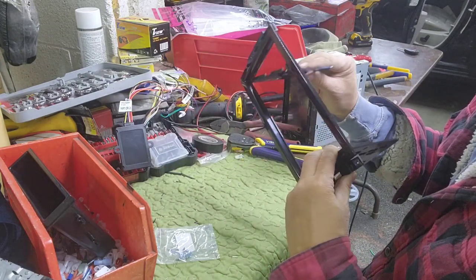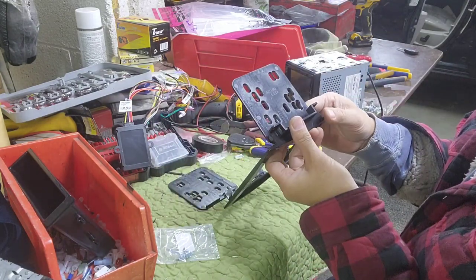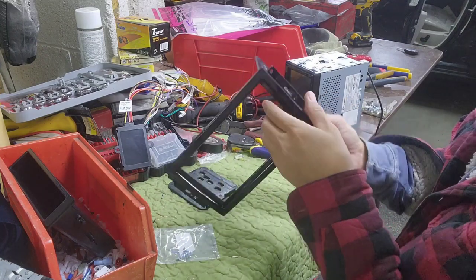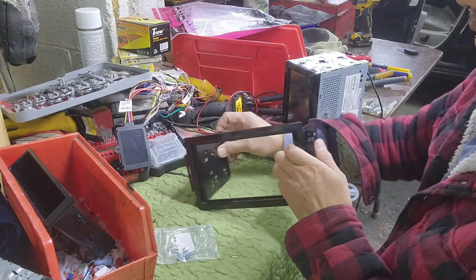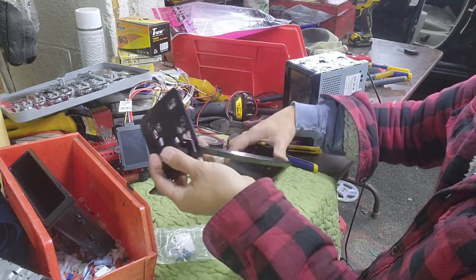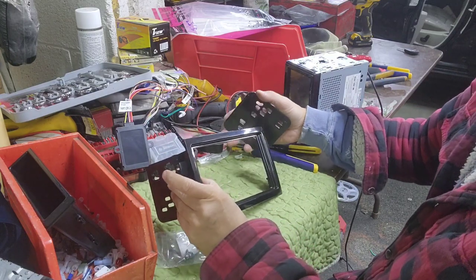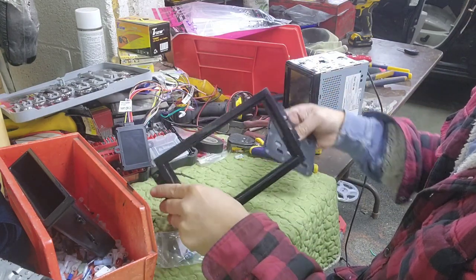So I might be up and down. Let me see if I'm right. So left. Ooh, I'm gonna take a look at the bracket. Left should be this way. So left is gonna be like this. So I'm guessing, yeah, I was right.